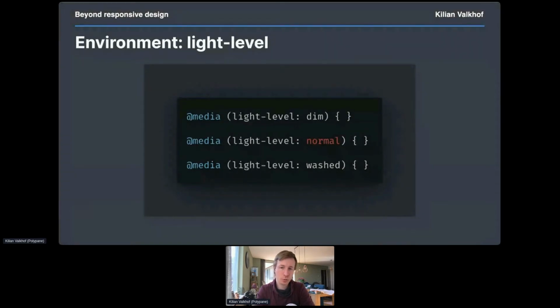Now, operating systems already use light sensors to dim or brighten the screen. And on your site, you could use them to decrease the blues when it's dark or increase the text contrast when it's bright, so that text still remains readable on a screen reflecting a lot of light.